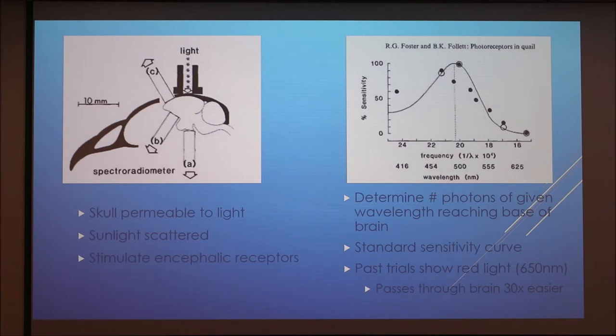This percent sensitivity is plotted on the y-axis of the graph with the wavelength on the x-axis in nanometers. The plotted points are data point values and the curve is the standard sensitivity curve for the rhodopsin pigment. This close fit is what leads researchers to believe that the photoreceptors are rhodopsin-like photopigments. They show the greatest percent sensitivity or highest number of photons at the photoreceptor at about 500 nanometers.